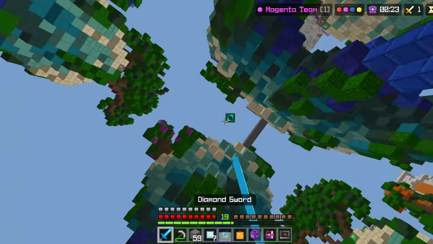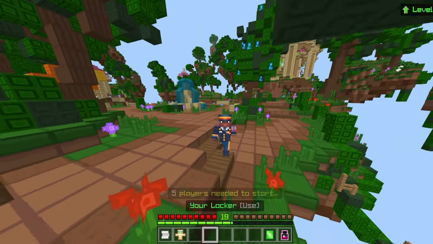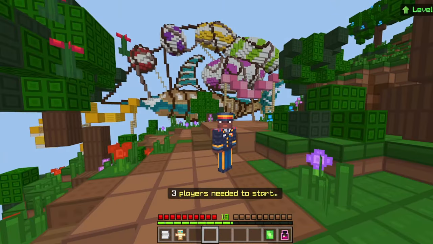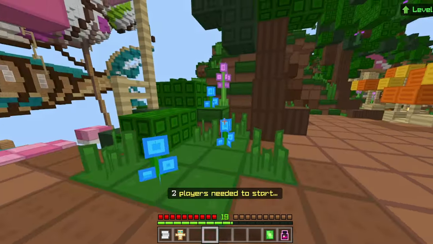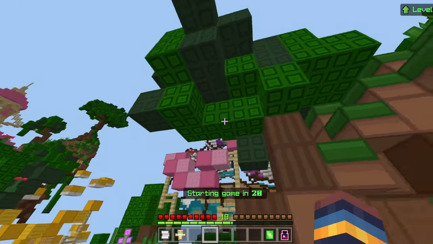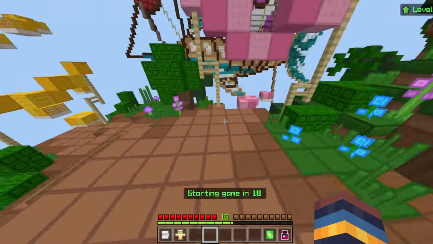Oh, what the heck? All right, ladies and gentlemen, how is it going today? We are testing the smooth texture pack. Now, as you can see, everything is smooth. Everything is clean. Look at the trees. Look at the leaves. It's looking a little bit like Legos, but it's looking great.